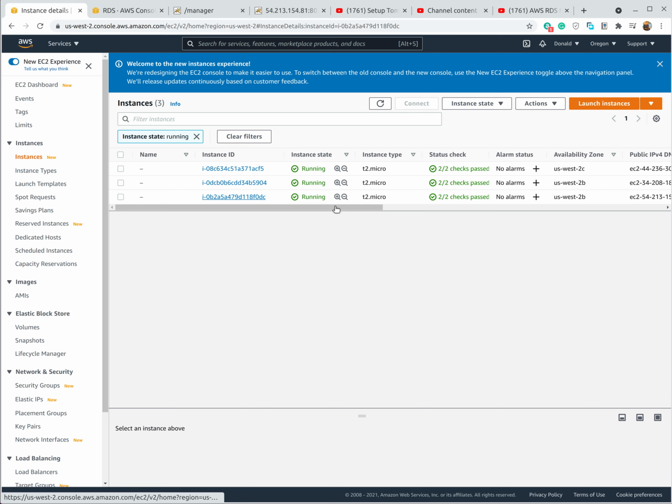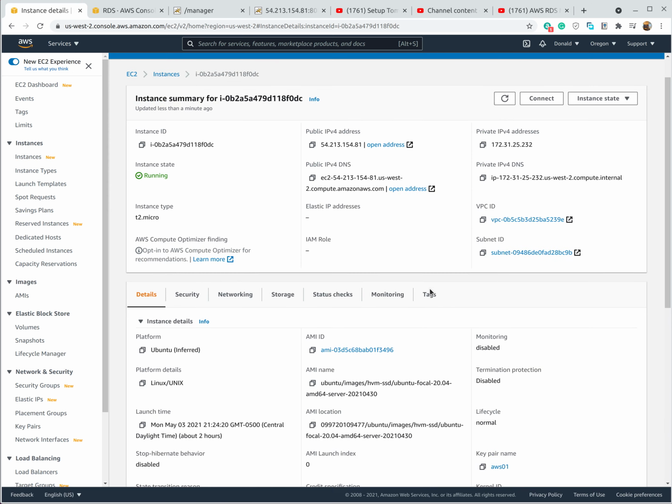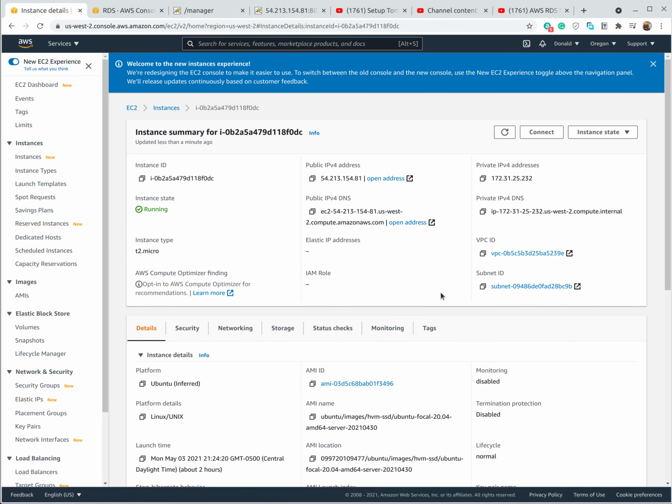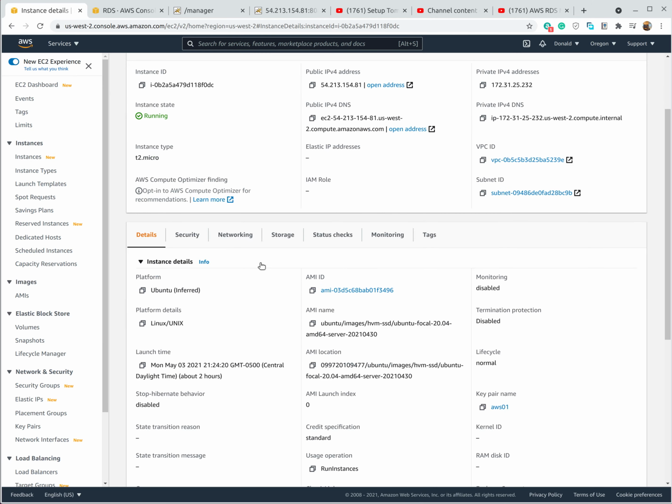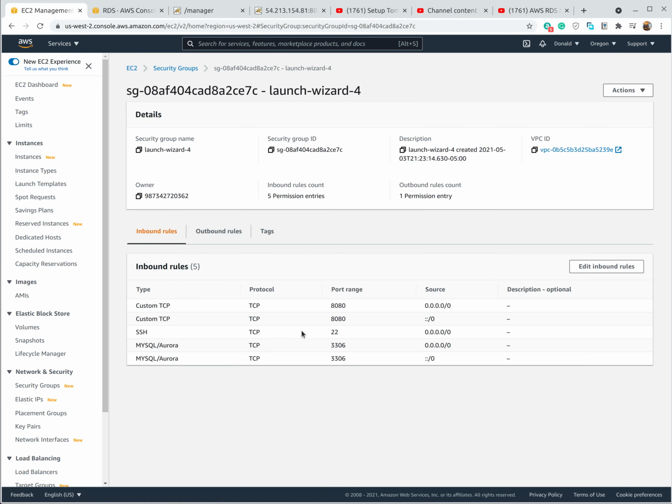So let's look at the security group here. Because we are going to use the SQL database, just be sure the 3306 port should be open to access the database.